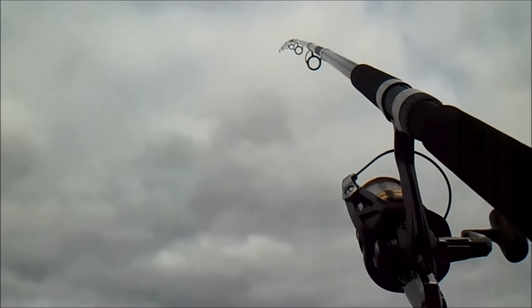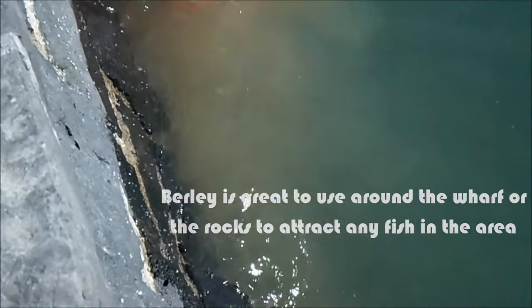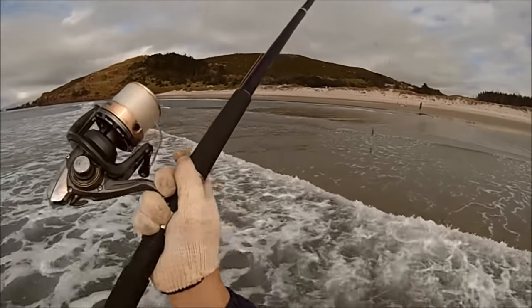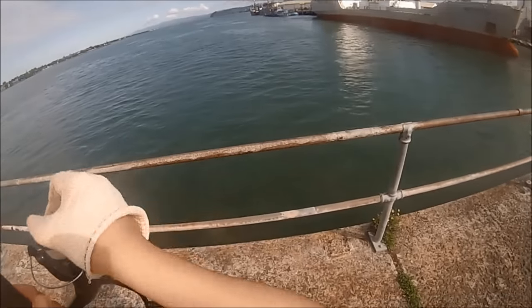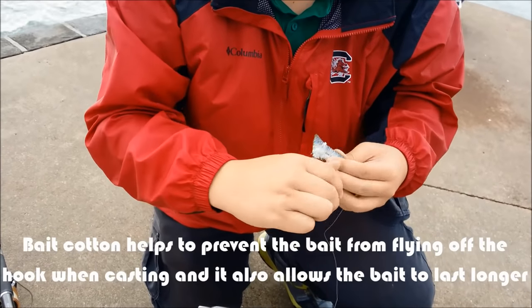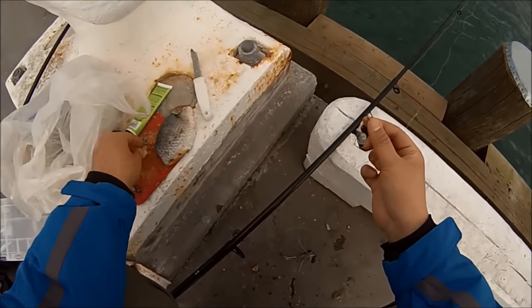Here I'll be talking about some important tips you may need to know on catching Kawai. Kawais love burley — they can detect a scent trail from a long distance away. So if you're around the rocks, walls, or any place where you can put down burley, try it out and it may improve your chances. Any oily or smelly bait will attract Kawai of any size, but each fish can disappear as fast as they appear. When targeting Kawai, it's always good to try and cast your line in a deep area, but sometimes Kawai will also be sticking around shallow areas as well. Bait presentation is quite important — you really want the fish to take your bait without trouble, and you don't want the bait to spin around and look unnatural, which may put the fish off.